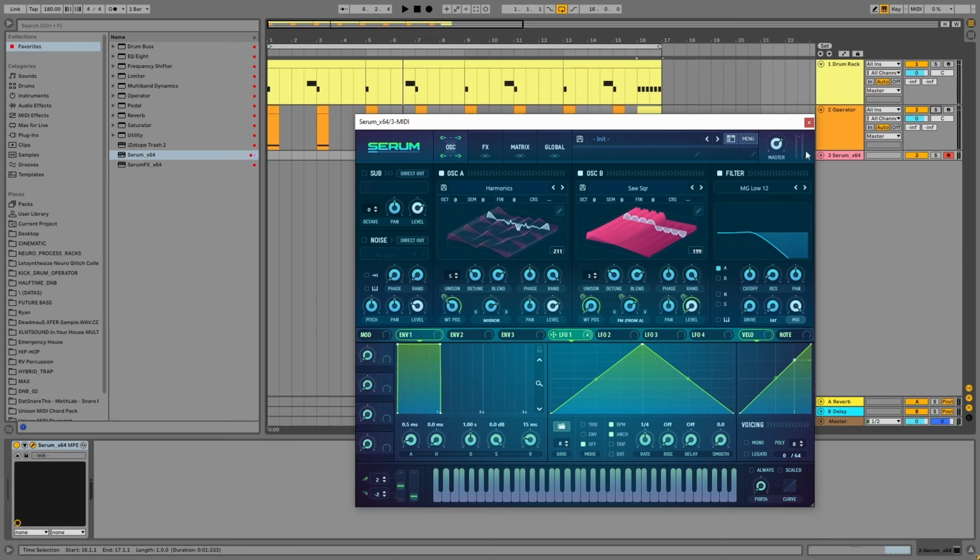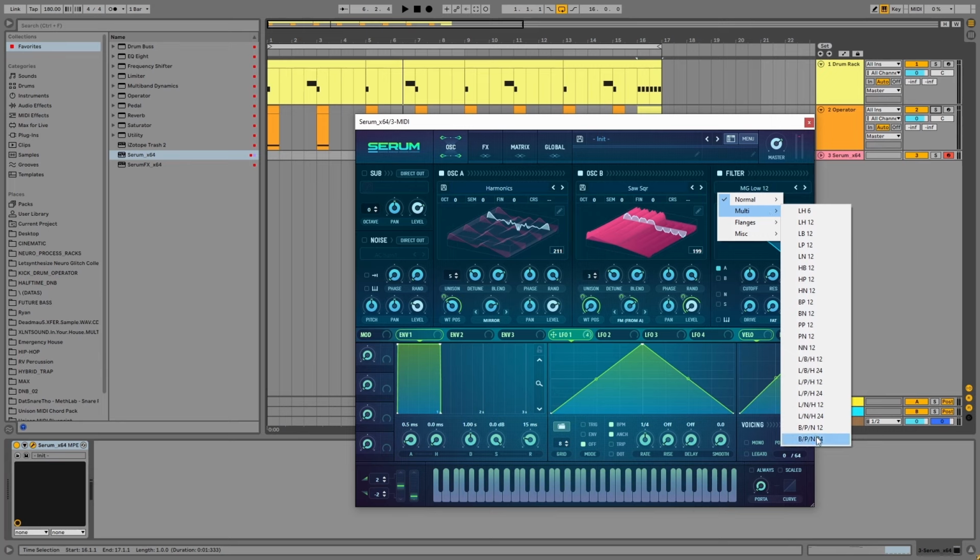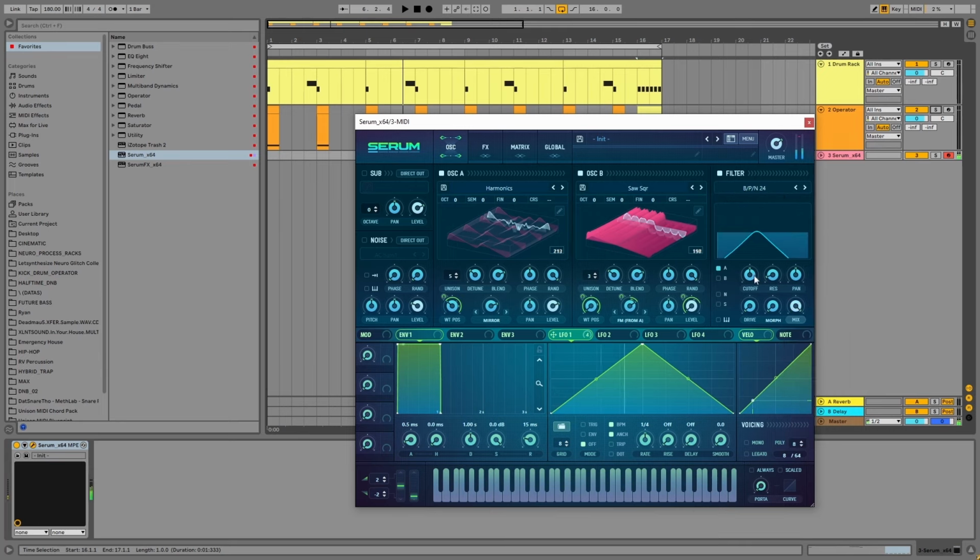And the filter. Let's go to the multi-filters and the BPN 24. And we are going to just filter oscillator A.